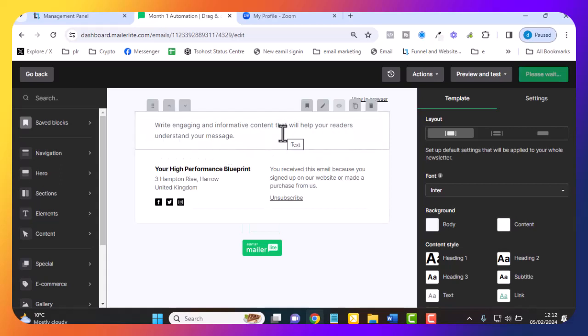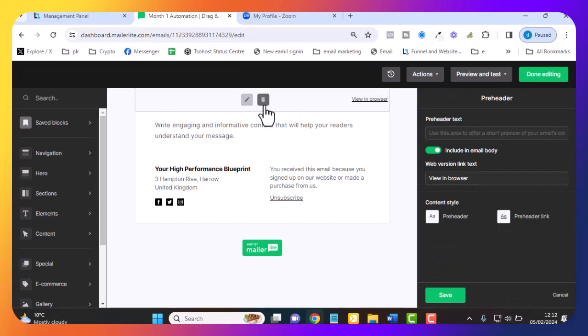What you can also do is set the title that shows up in the browser when the email comes in. So you could put something different to the title of the actual email, like "Your Monday motivation." They'll see that sometimes, depending on how they look at it. Okay, so put that in there.